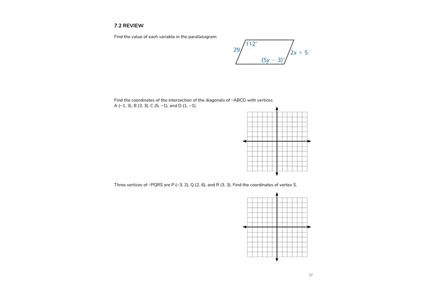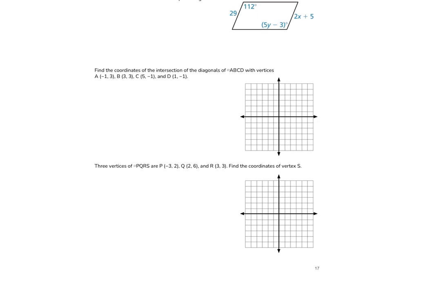Okay, and then there's also one like this, where it's asking for the intersection of the diagonals. That's another one I'll give you a piece of graph paper for. You're going to plot the 4 points, you're going to draw the diagonals, and you're going to say where they intersect at. So that's like a midpoint question, where you have to find the midpoint of the two.